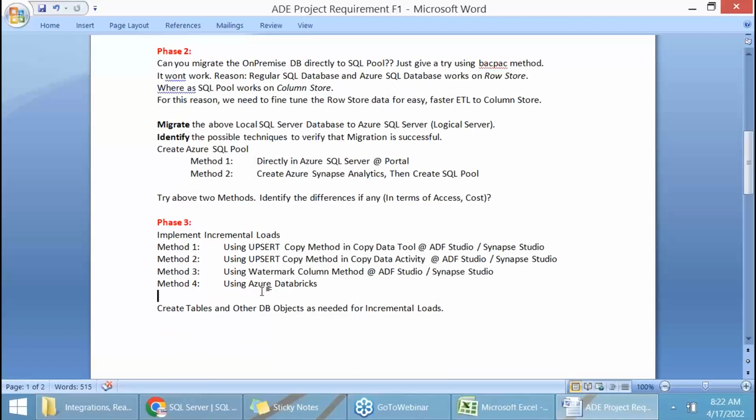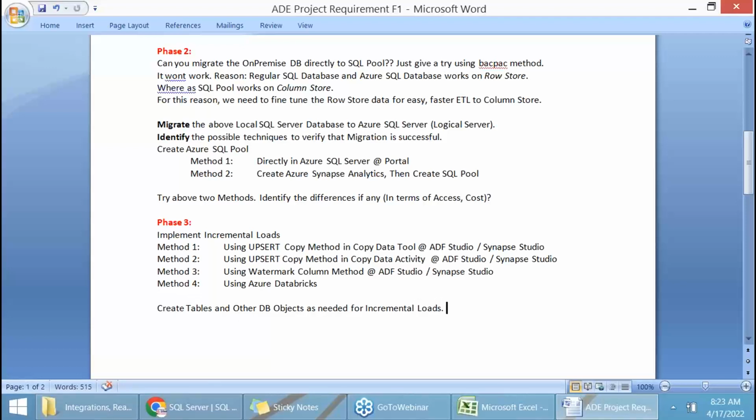Now I'll mail you one small video today to make you understand how to get the upsert. Actually, this is a new method. Last month they added this upsert. It was not there earlier. I'll mail you the video for the copy data tool immediately after the class. Go through it. Same concept you can apply in the copy activity also. You already have watermark column method in our classes, right? Do you remember that? Same method we can also implement by using Databricks through code, isn't it? I think you're already working on it. We are comparing every column and doing upsert, the delta method, we call it, right, in Databricks. So there are total 3 different methods. You'll try to apply all these methods as needed.